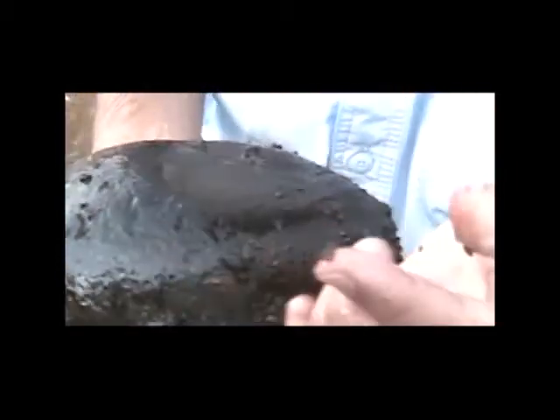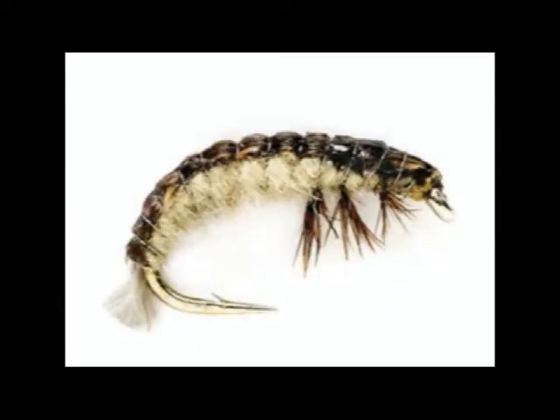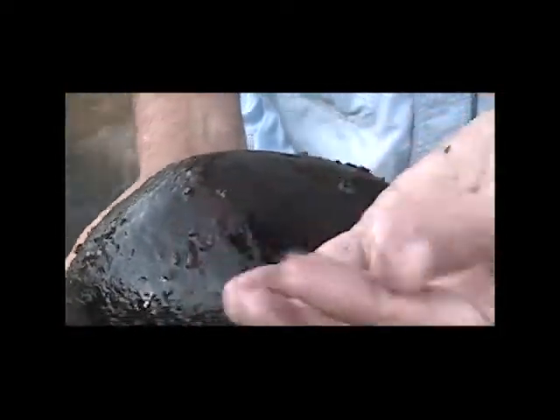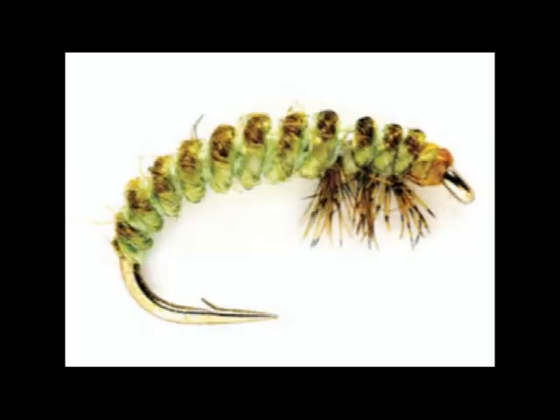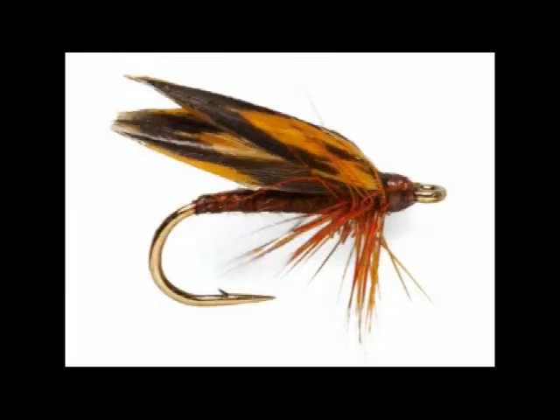This little worm here — kind of looks like a worm — that's a caddis nymph. A few more in here: green rock worm, or your free-living caddis. And those were two of your most popular species of caddis fly nymphs. They grow into the adult, and then they come back to the water to die — imitating them all the way.